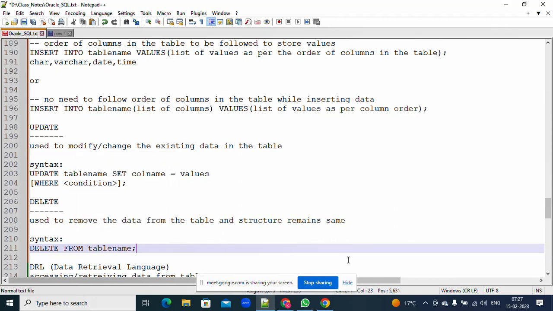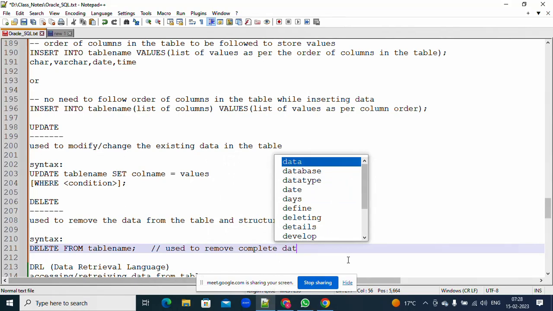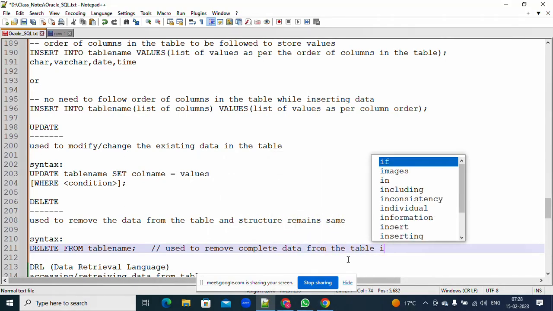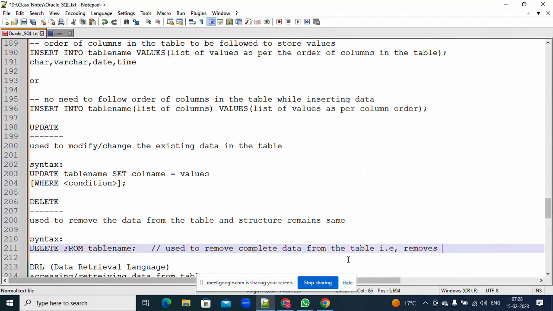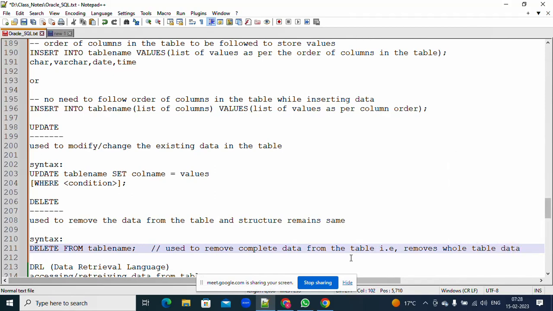Delete from table name is used to remove complete data from the table. That is, it removes the whole table data from the table.